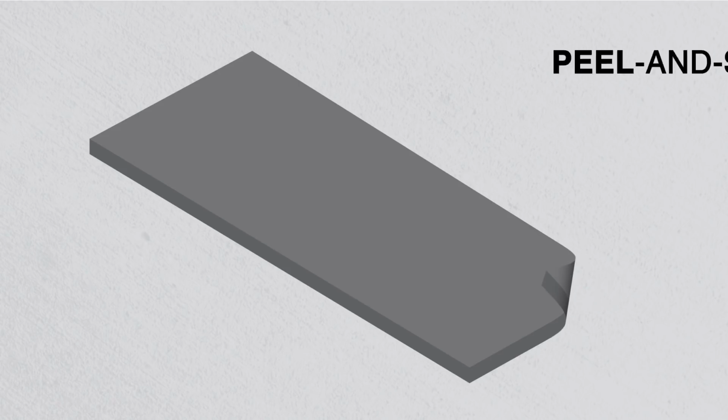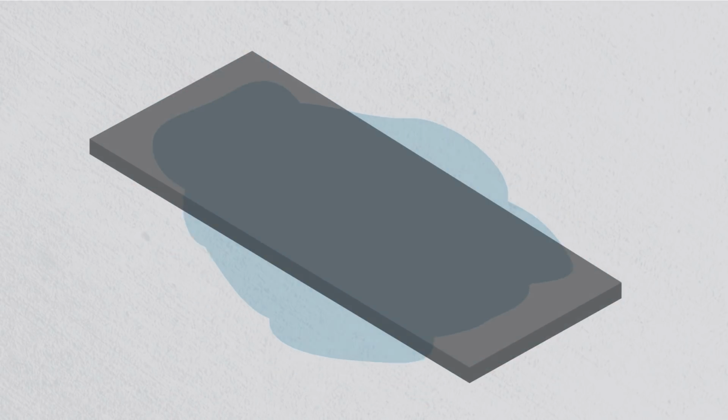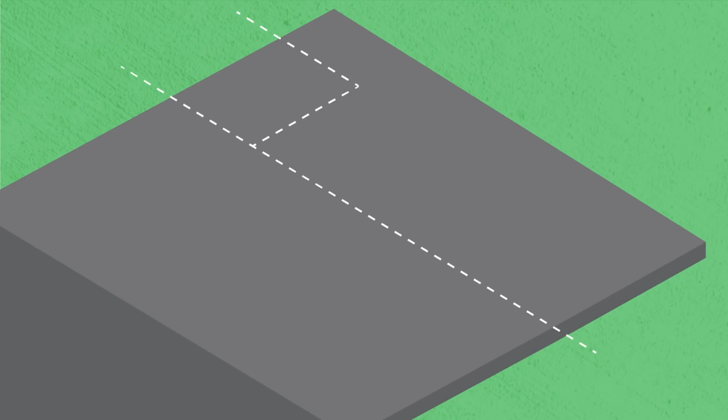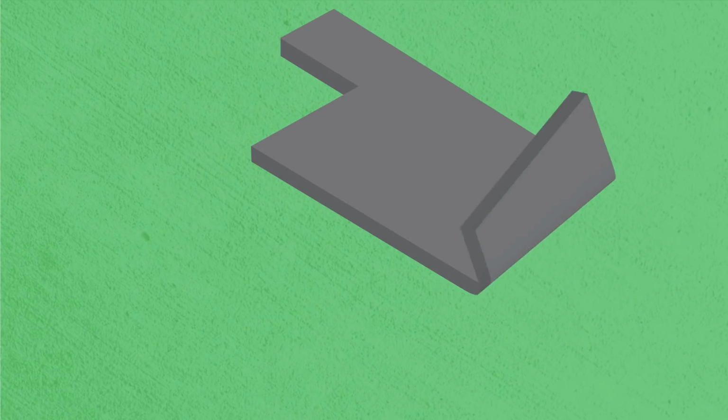The leak-proof Mighty Line Absorbent Mat is a rugged peel-and-stick alternative to the traditional floor mat. It quickly absorbs liquids and oils. It bonds to your floor with an industrial-strength adhesive, and yet, amazingly, leaves no trace when you pull it back up. And it fits any space. Just roll and cut to your specific length. When it's ready to be replaced, simply peel up the old and lay down the new.